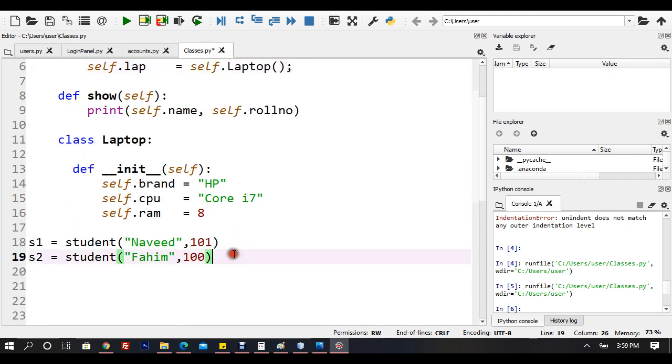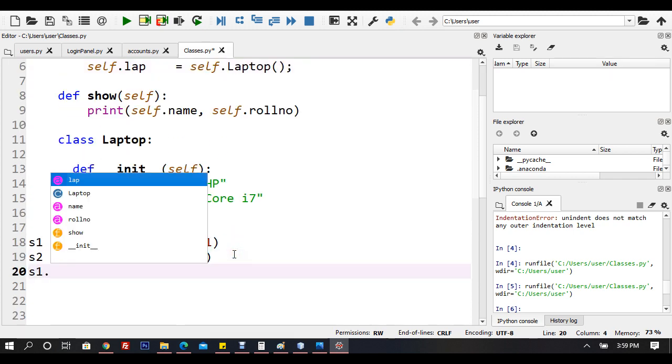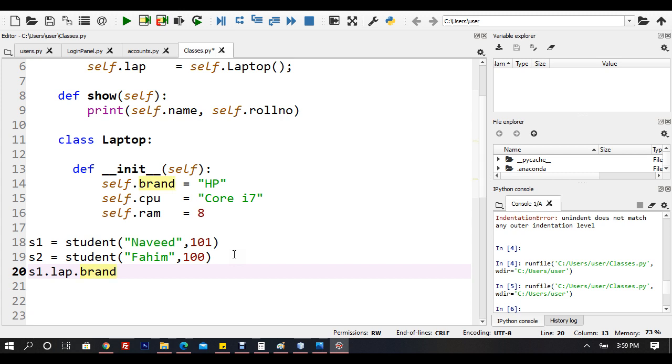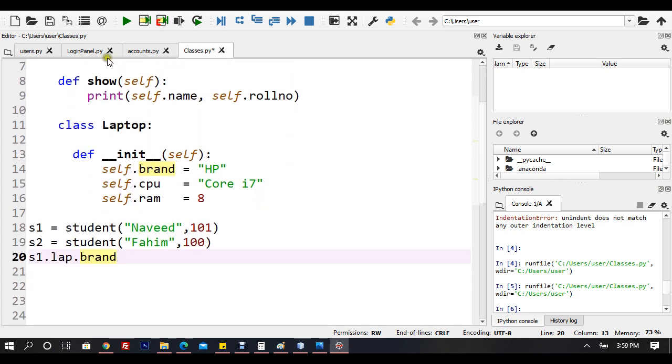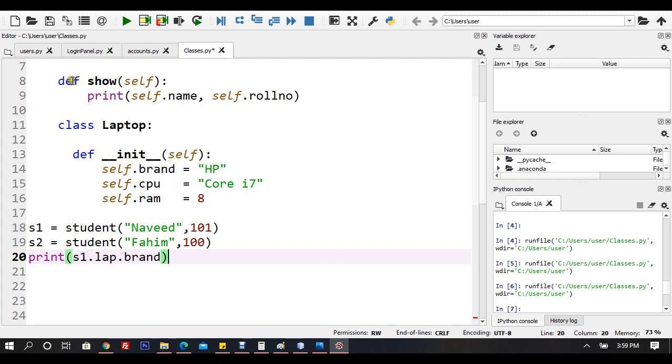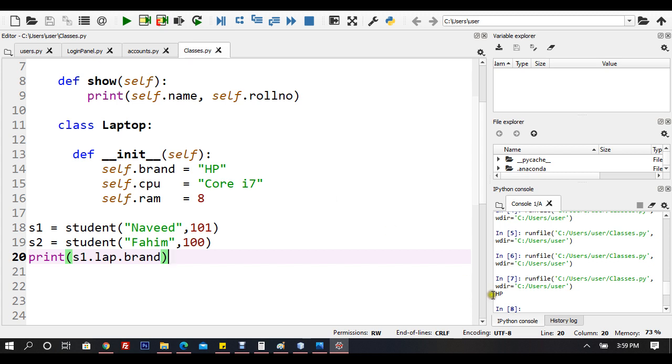Now can I do something like this? s1.lap.brand. Can I do this? Let me see, or maybe I'll print it. I am getting HP. I did not create an object of laptop. I did not create an instance of laptop, did I? No, I did not create an instance.